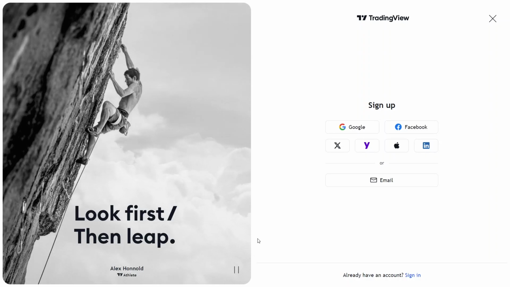Yes, you will see a screen like this for signing up or signing in, but if you have no account, you absolutely must sign up first. There are some easy options available for signing up. For example, you can click the Google button, or you can use your own Facebook, LinkedIn, Apple account, Yahoo, Twitter, formerly Twitter and right now the X platform. And you can just use your own email. For example, I want to choose my Google account for signing up on TradingView.